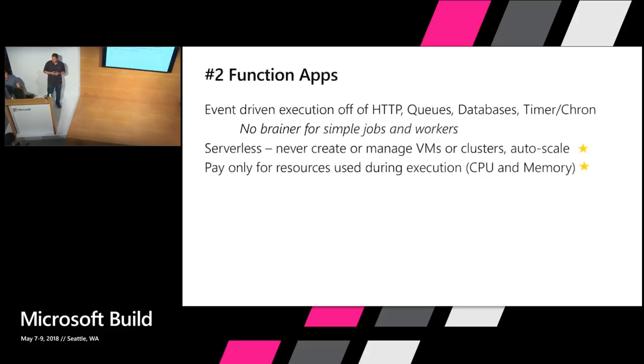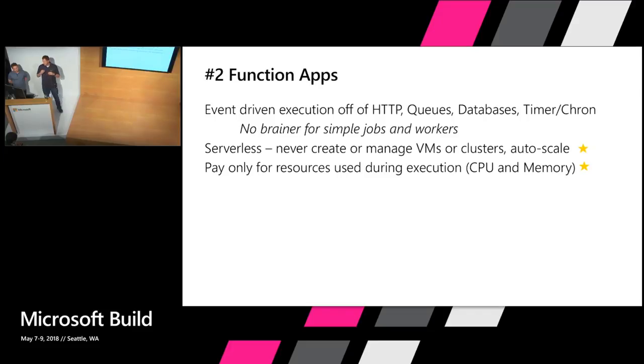Exactly. Yeah. So the second service that we want to talk about is Azure Function Apps. These are relatively new. I think we first announced tooling in Visual Studio for them at last year's Build. This is event-driven execution off of lots of different events in Azure. There are 20 or 30 different events you can queue off of, but some of the more common ones are HTTP, queues, blob storage, database events, and timer events. They're awesome for running workers, and they're really, really cheap because you only pay for resources used during execution.